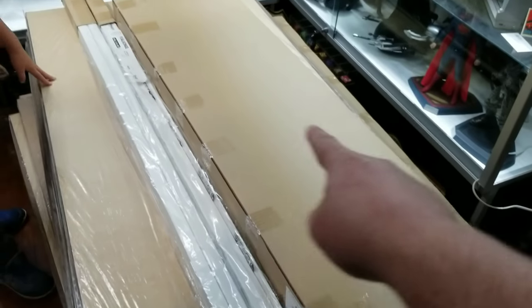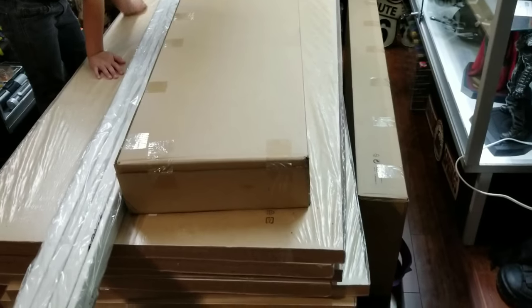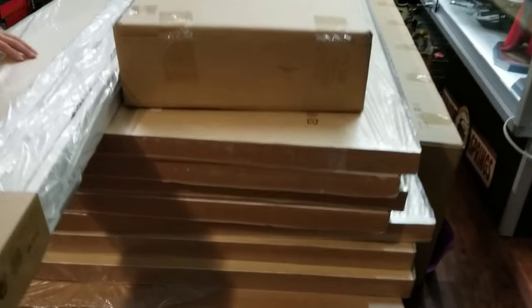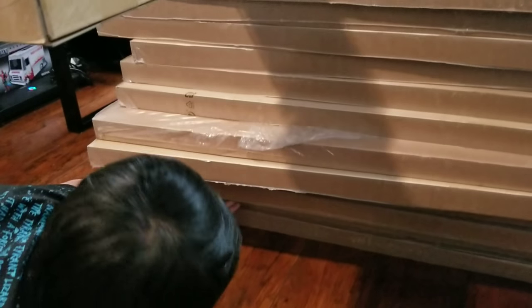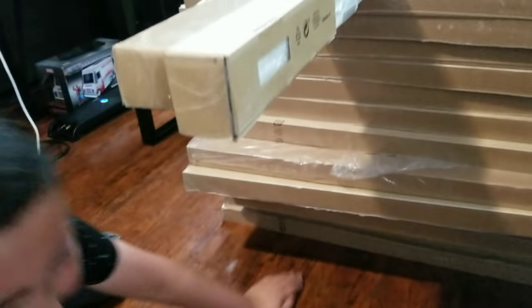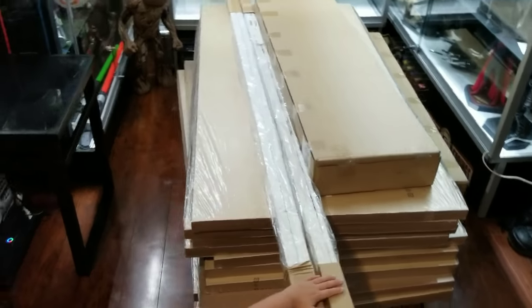Guys, look at all this. This is the big old racks that you guys saw, those big old white shelves. This is, I guess, the shelves for it. There's the other shelf. And then we got a total of 14 tables. 1, 2, 3. Is that 14? 5, 6, 7, 8, 9, 10, 11, 12, 13, 14. Careful! How do you bang your head on it?